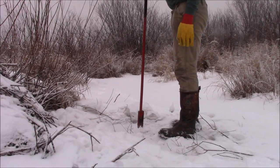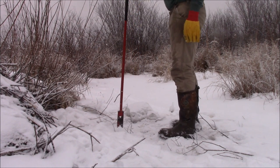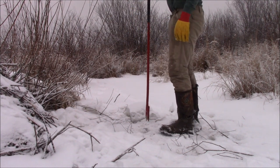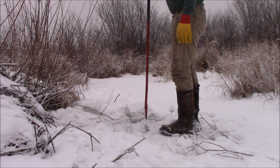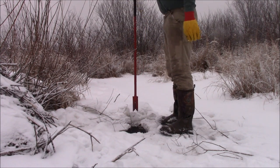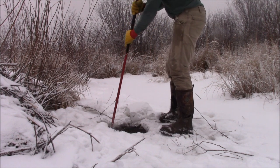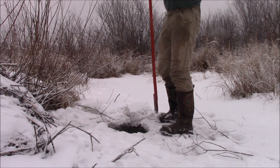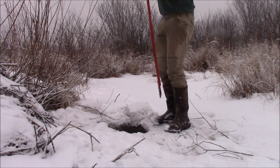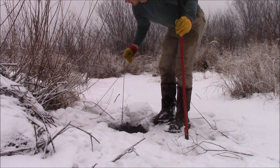In the past 2 days the water's dropped about 2 inches, but yet the ice had refroze on top before the water dropped, so kind of curious what happened. It's not quite, you know, like a large body of water to where it would have got drained, you know, just from someone's water flowage. Looking down in there, I noticed my stand looks like it's been slightly moved. That might be a good sign.